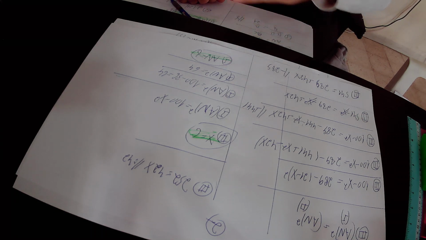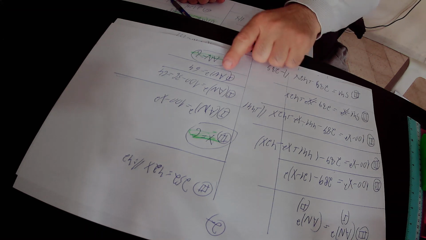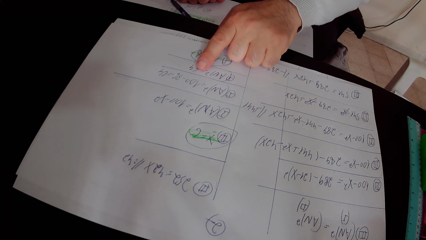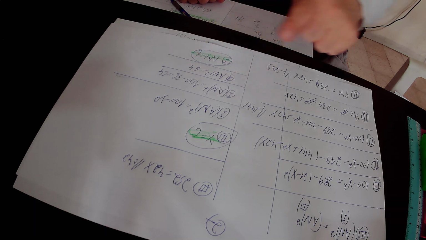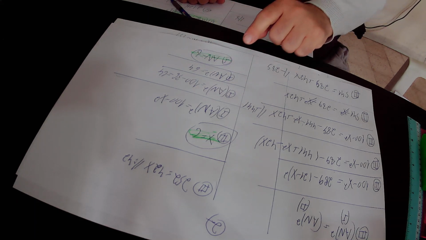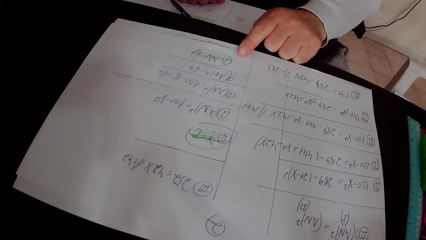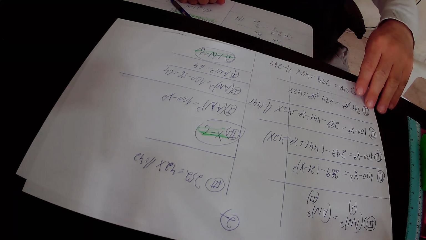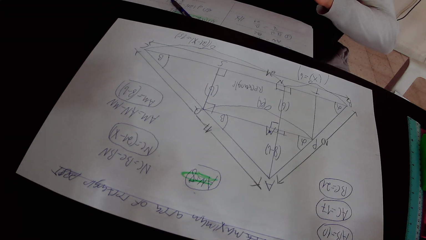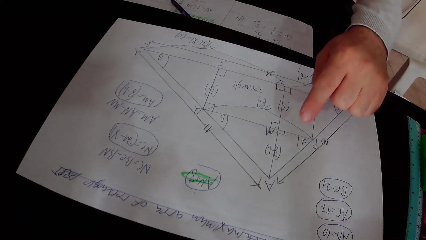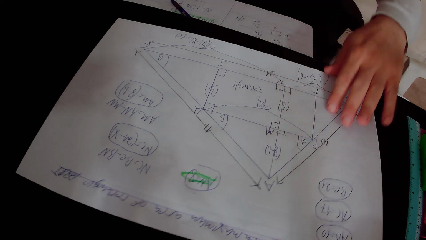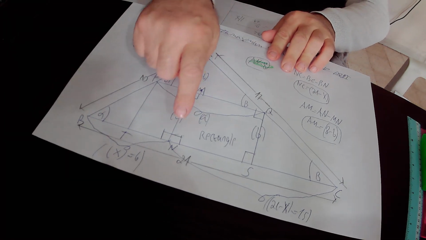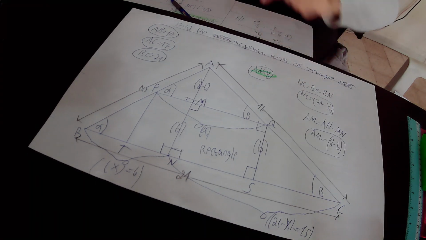We know that x equals 6, therefore x squared is 36. And therefore a squared equals 100 minus x squared, which is 36. So it is 100 minus 36, that is 64. So a squared equals 64. We took this out of equation 1, and finally found that a equals the square root of 64, that is 8. So here, line segment AN is equal to 10 units in its length.